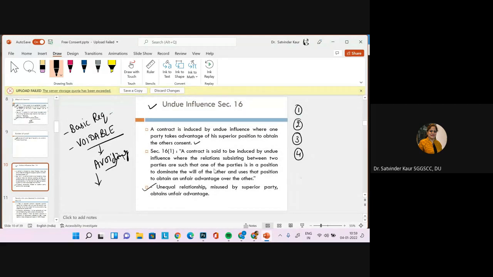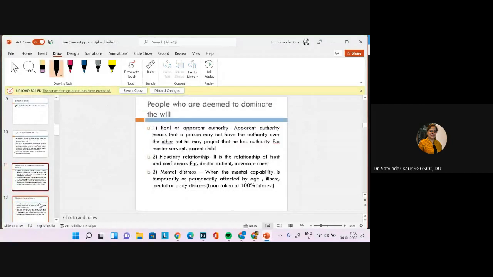As per law, there is a legal obligation, we are bound to perform the contract, but under certain circumstances we are excused, we are given the option not to perform the contract. So where this option is given, where the basic requirements of undue influence as per Section 16 are duly fulfilled. Is it clear up till now? Yes, ma'am. Okay.